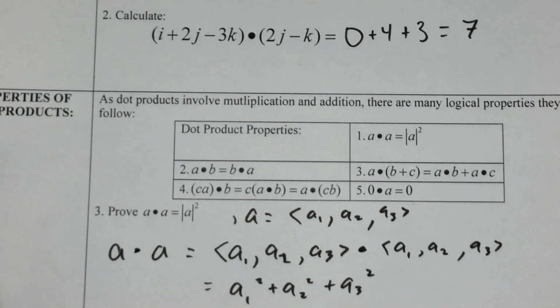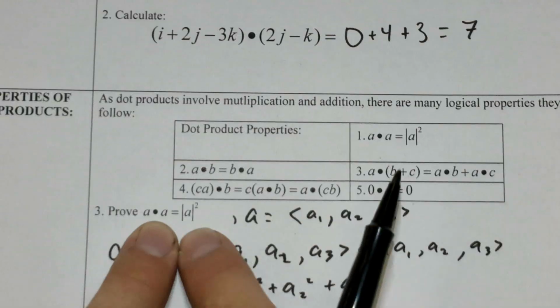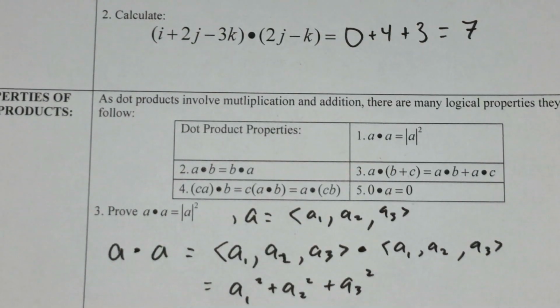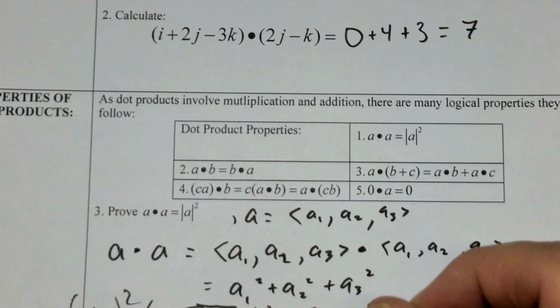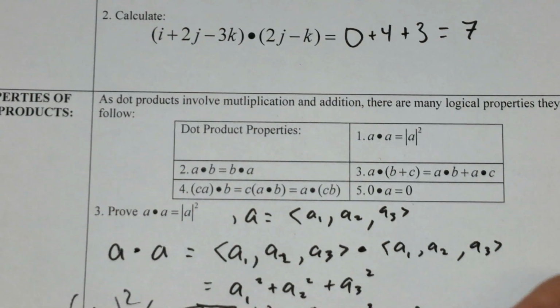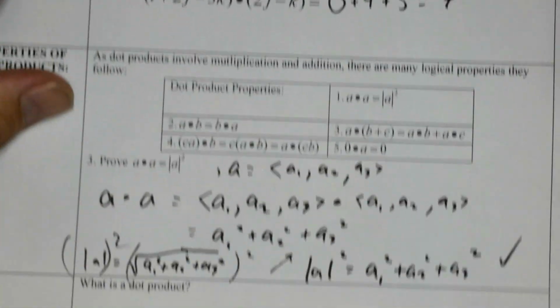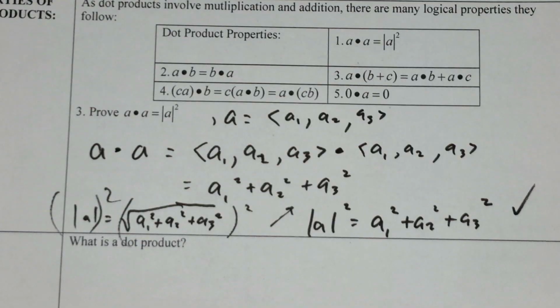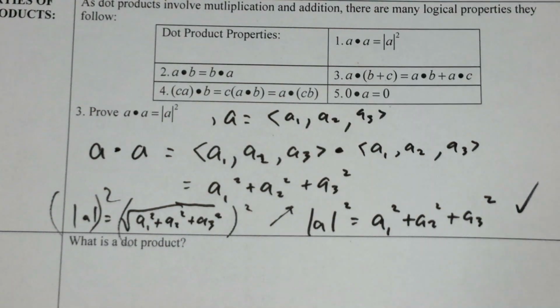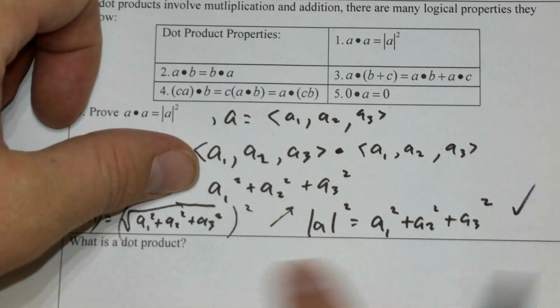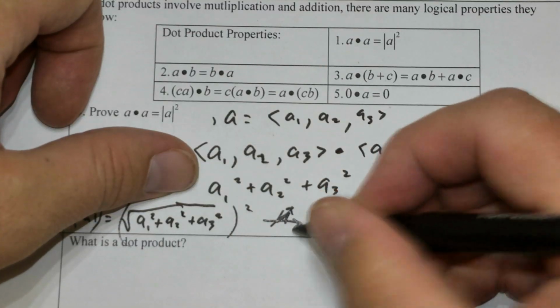Realizing it's a little zoomed out for me today. All right. Well, is that equal to the magnitude squared? Well, I know that the magnitude would be the square root of a1 squared plus a2 squared plus a3 squared. And so if I square both sides, I definitely end up with this. The magnitude of a squared is a1 squared plus a2 squared plus a3 squared. And we've now shown that these are the same things. Watch me run off the page like that. Not too crazy of a proof, just show that the left side reaches a point that the right side can also logically reach. This arrow should probably go across.